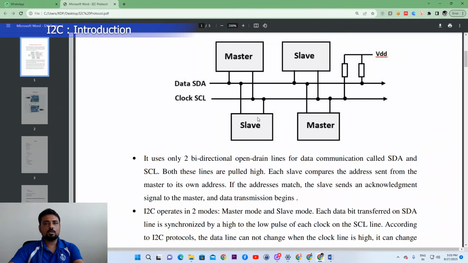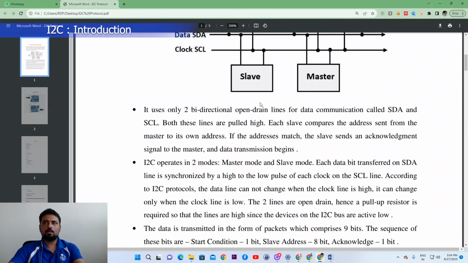The slave devices also keep checking whether the information is for them or for other devices. When a slave identifies that, for example, its address is 8, it will find that it is for me. So it will receive the information and send the acknowledgement to the master. In this protocol, the acknowledgement always goes to the master to be sure that the data is received. Data transmission happens in a 9-bit process. It's a packet of 9 bits. The start bit is 1 bit that we are not counting, but 8 data bits are there, and at last one more acknowledgement bit. So data bits plus acknowledgement bit, they are 9 in number. So that is the logic.